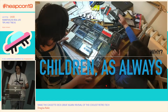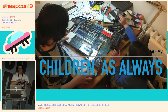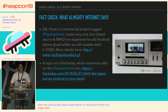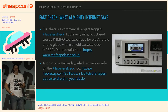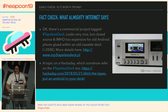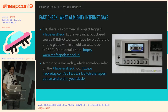And this younger one, who was taken from the back, from your right side, started to scroll over the tape box, and she asked me, why don't you swipe it this way? And I said, okay, maybe we can make something interesting regarding that. I have 4 decks which are not usable anymore due to mechanical problems. So why not extend their life by putting electronics in place of the mechanical part itself?